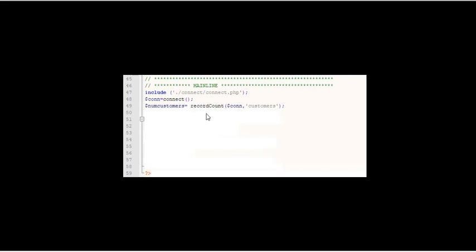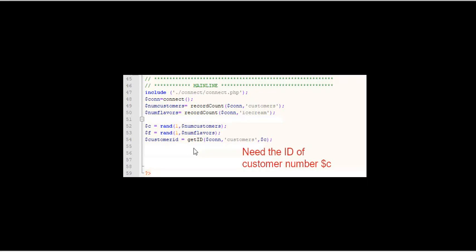Now, first thing we need to know is how many customers do we have, because we're going to randomly pick one of those customers. So we're going to get a record count on a number of customers. Then we're going to get a record count on the number of different flavors that we have, because we have to choose one flavor. And then in this case here, $C is going to be the random number from 1 to the number of customers that there are. And $F is going to be the random number from 1 to the number of flavors that there are.